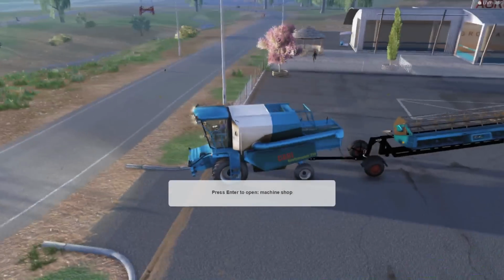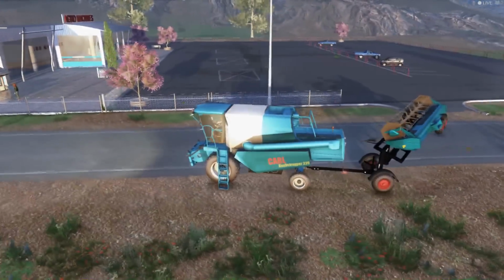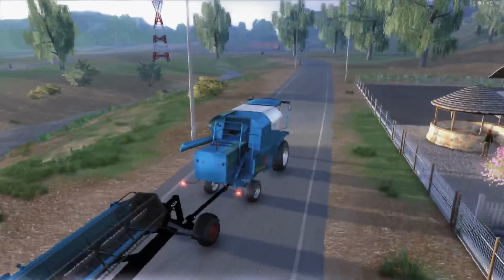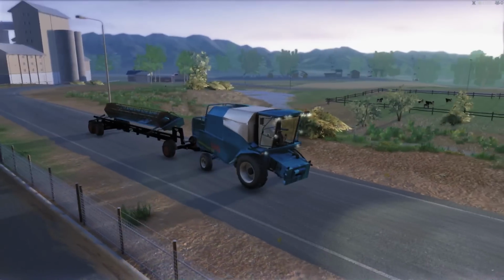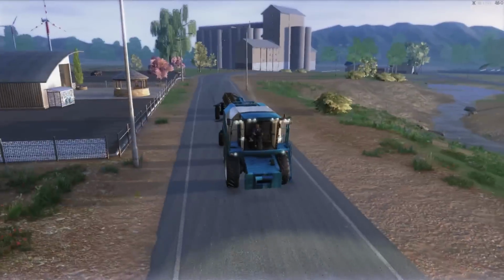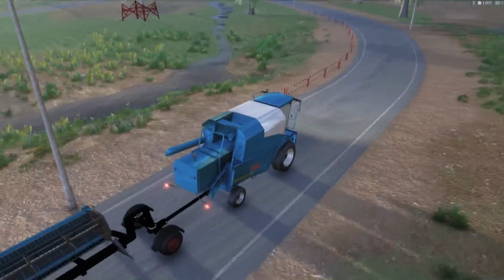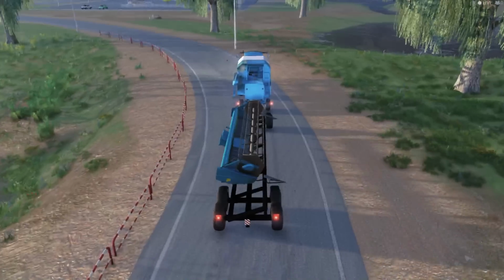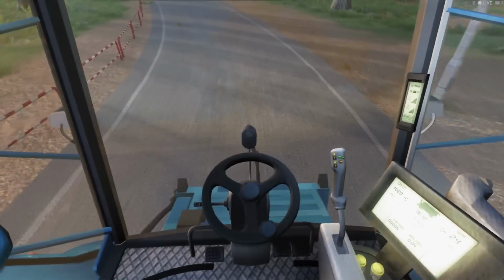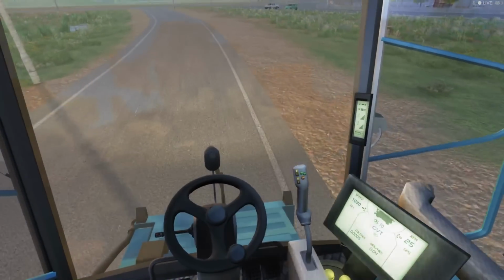Sweet. So we have a really nice harvester in the NUBSTOMPER. And we have a header trailer. NUBSTOMPER header trailer. This is pretty cool. I'm having fun with this game, guys. This definitely will tide me over till Farm Sim 17 comes out. Still got about 5 weeks left till Farm Sim 17 comes out while I'm recording this video. So by the time you see this, there'll be less time. This has no mileage. I thought it was supposed to be used, but it looks like it's got all new stuff. Maybe they refurbed it.